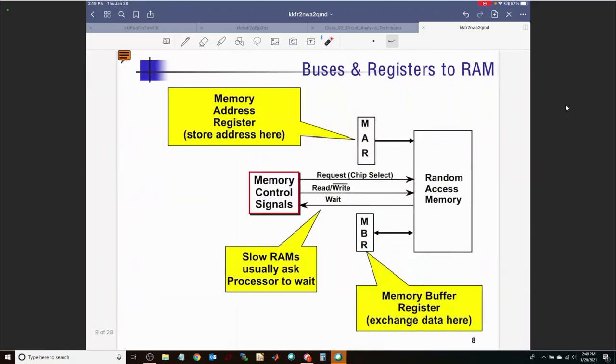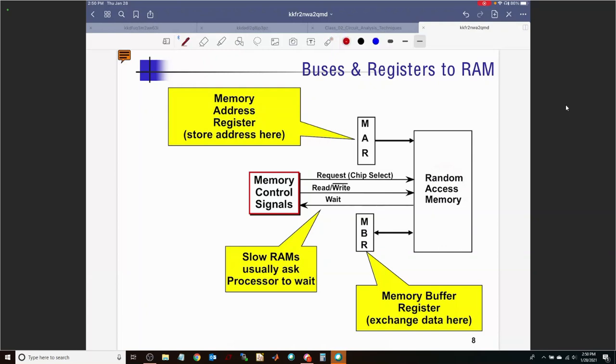Now let's move our attention to RAM, right? What are the buses and registers associated with RAM? When you're thinking of memory, you are probably thinking of two things. Whenever you think about memory, you think about an address and the contents at that address.